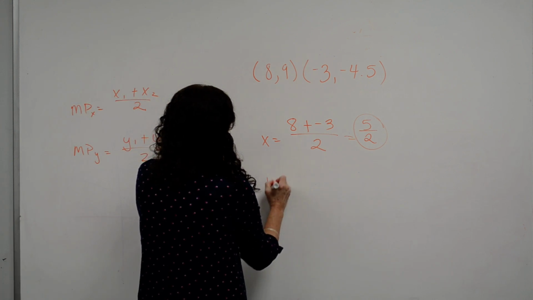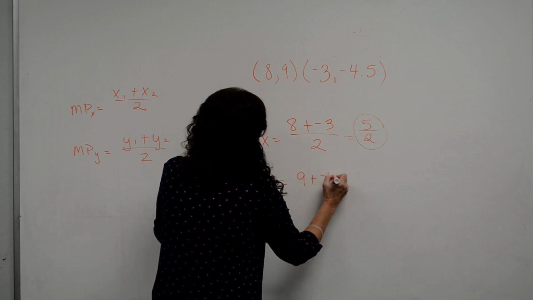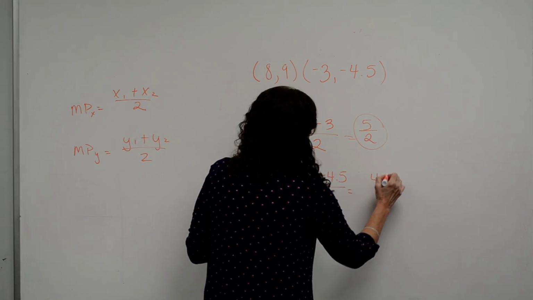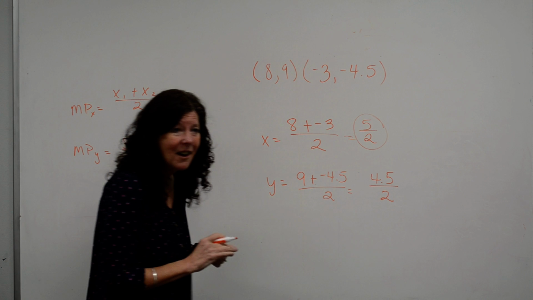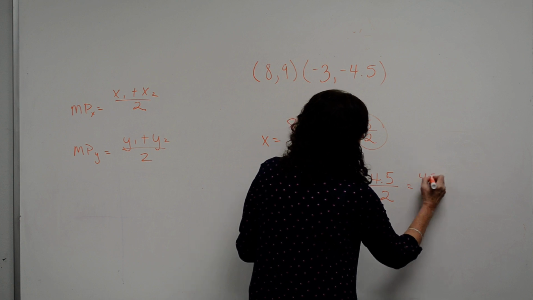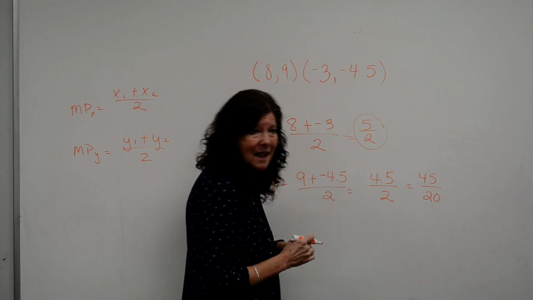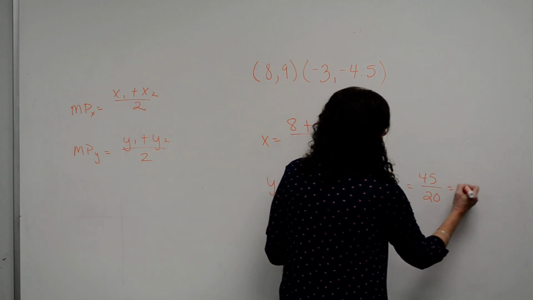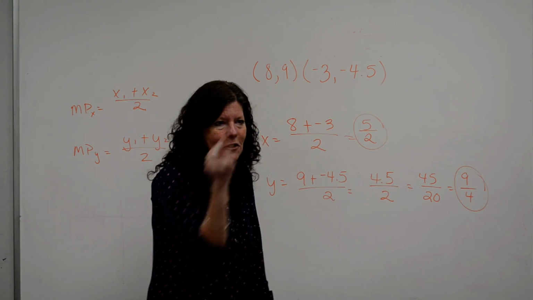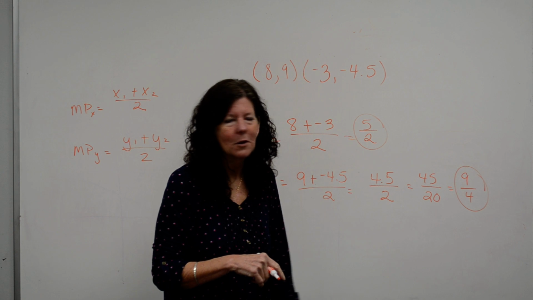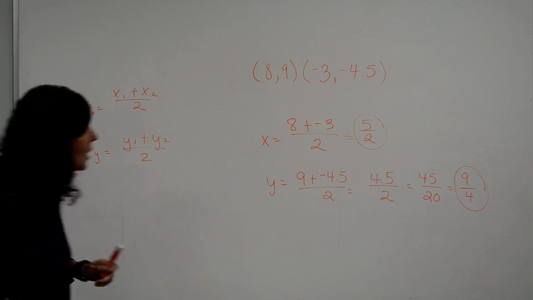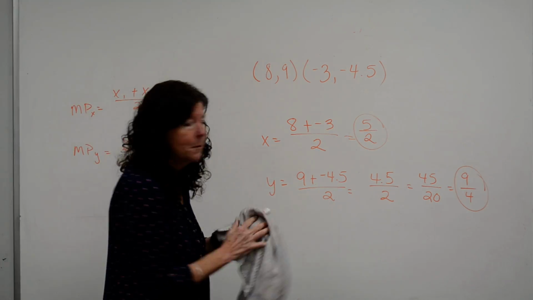Then on the other one, I have 9 plus negative 4.5 over 2. So basically, technically, I have 4.5 over 2. I'm really not allowed to have a decimal there. So I can multiply through to get rid of the decimal, which gives me 45 over 20. I could reduce that down by dividing the top and the bottom by 5, which is going to give me 9/4. Guys, if you put that in your calculator and then you go back and change it to a fraction, it'll give you the 9/4. Okay, you don't have to make it as complicated as what it seems. Okay? All right, so that stuff's pretty easy, not a big deal.